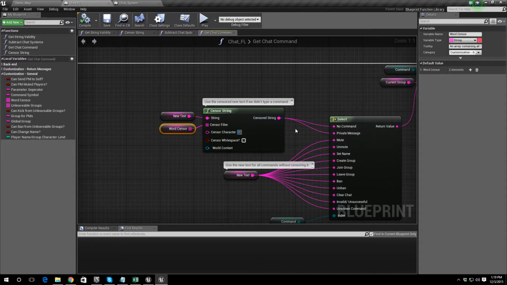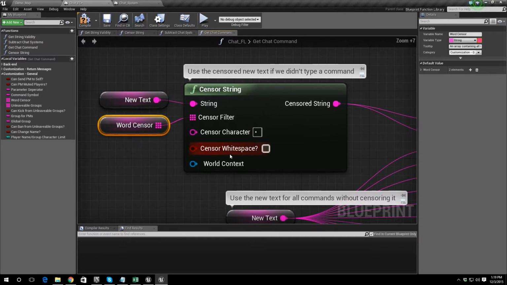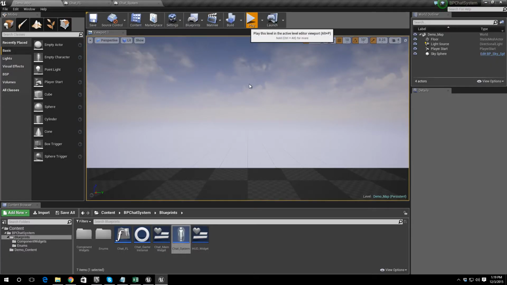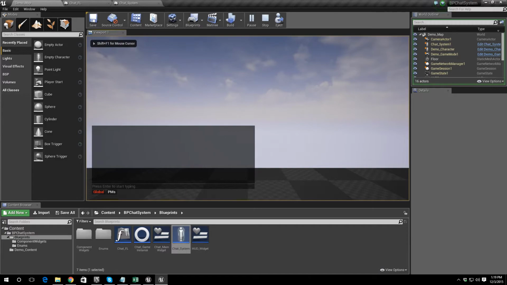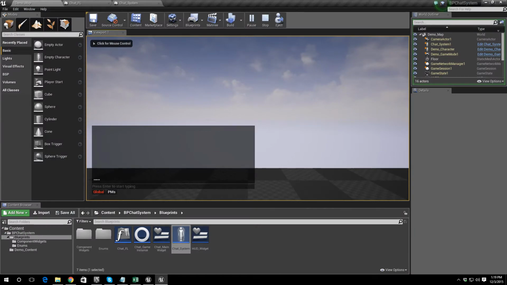It could be this, I don't know if you can really see that. So we can have it be that dot, kind of that password character. Let's take a look at what that looks like. So let's just go ahead and do "hello." And as you can see, instead of an asterisk for the character, it's now that dot. So that's essentially what that does. That's pretty simple. And I'm stuck in full screen.